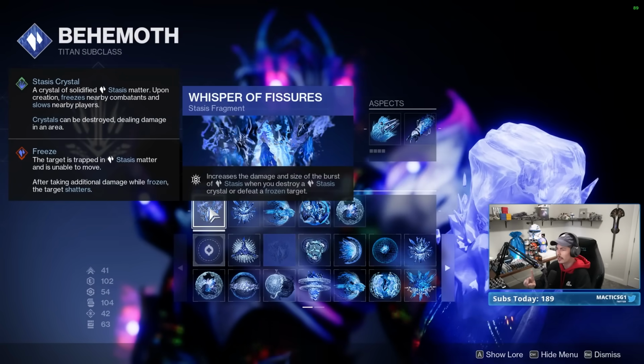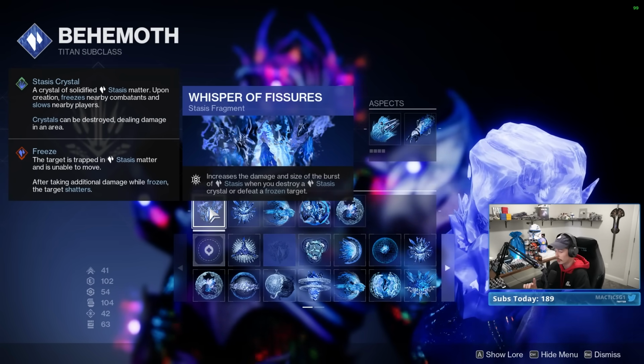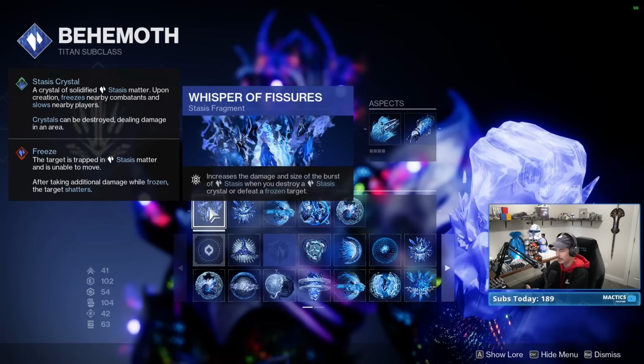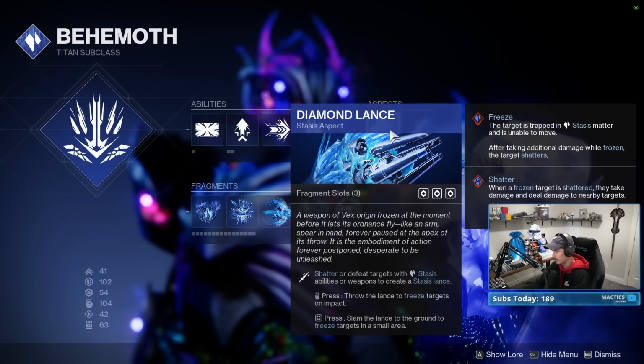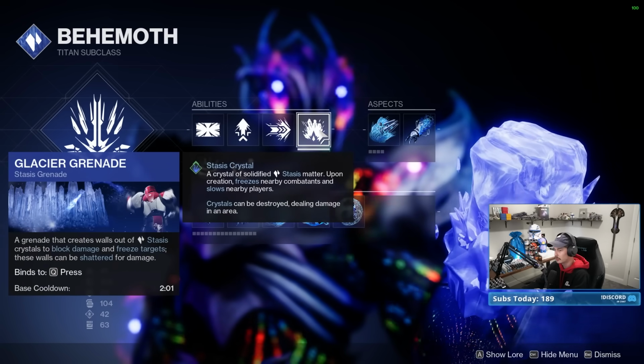As far as our fragments go, we got Whisper of Fissures so that we increase the damage and size of all of the bursts of our stasis when we destroy crystals or frozen targets. Obviously, there's going to be a lot of crystals and frozen targets. Diamond Lance is helping with the frozen targets. Going to have a ton of crystals from our Blast Wave Strides and our Glacier Grenades. There's going to be crystals everywhere. That's going to be very, very solid.